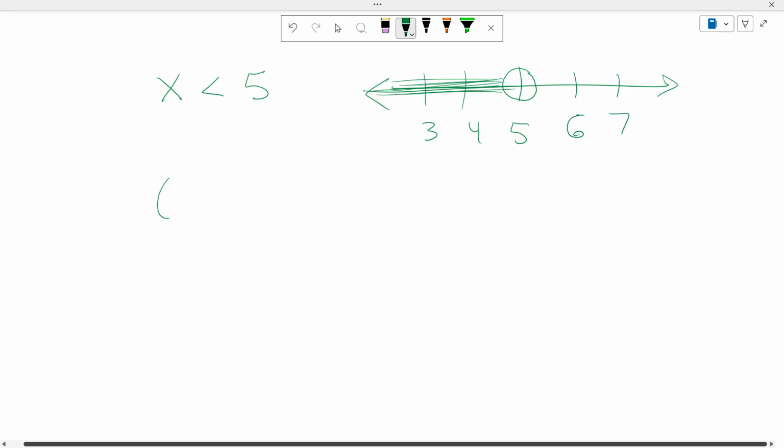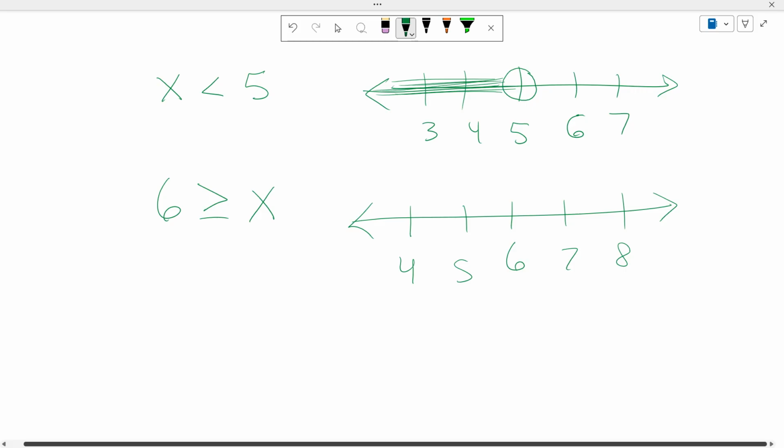If we have 6 is greater than or equal to x, is the x alone on the left-hand side? No, it is not. So, if we start out with the x on the right side, we have to move it to the left side. When we move it, the 6 goes, and then this turns around. Whatever we have, it has to turn around. Everything flips. So x goes this way, less than or equal to, and then 6. Okay? So if you start with it on the right, you need to move it to the left before you graph. Don't be in a hurry to graph.